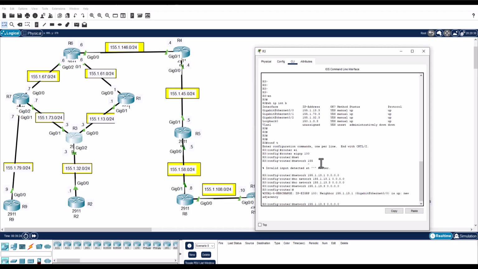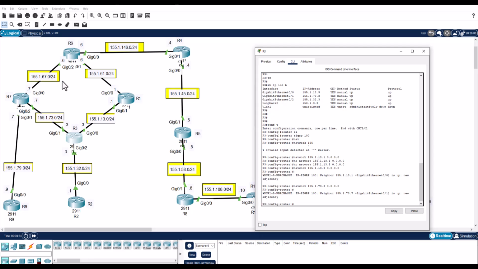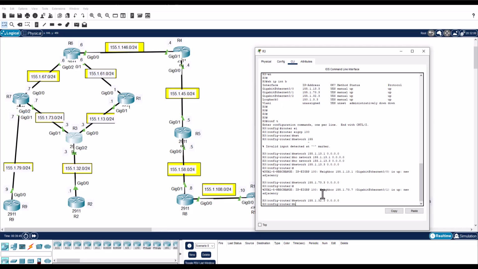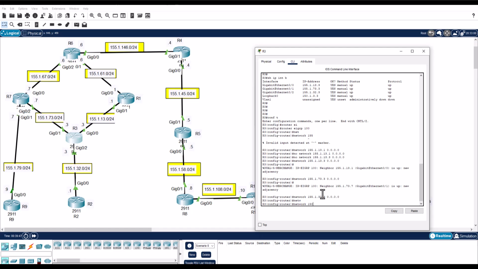Gig 0/1 towards R7, which is 73.3, and toward R2, which is 32.3, and on the loopback 150.1.3.3.